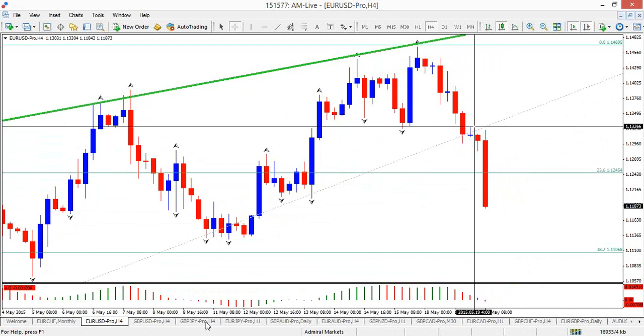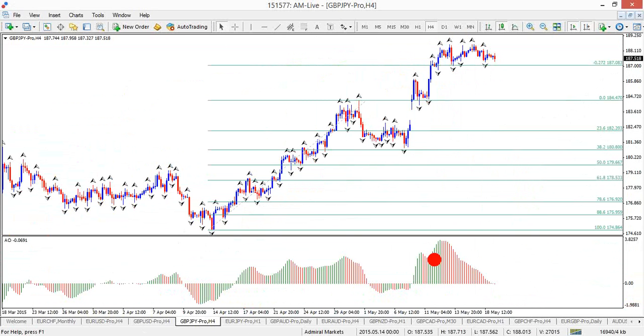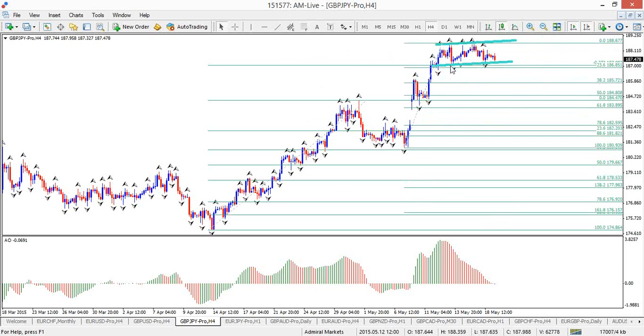All right, so keep an eye on this 4-hour candle. The pound yen even has a stronger AO. So from that point of view, upside seems more likely, but the question is after a dip or after an immediate continuation. For the moment, this is kind of like a triangle or a rectangle, which is typically bullish. So let's take a look. Otherwise, if it does retrace lower, obviously a fib from here to here would be handy, and the 38.2 fib or the 50 at around 185 would definitely be something to look for.